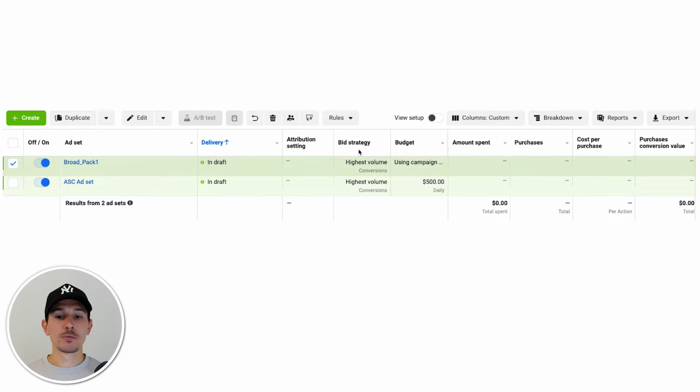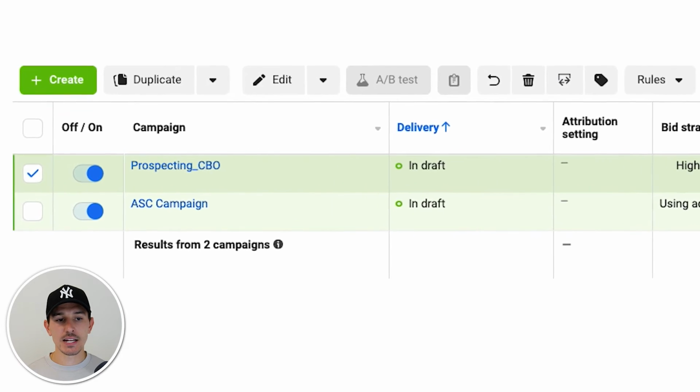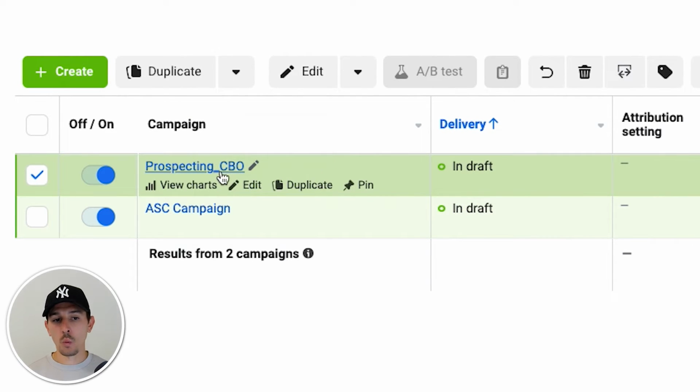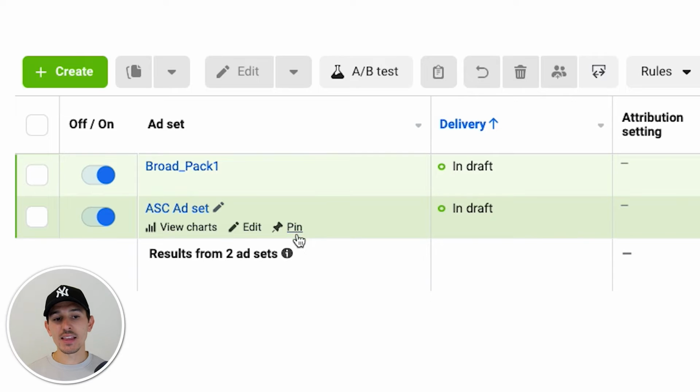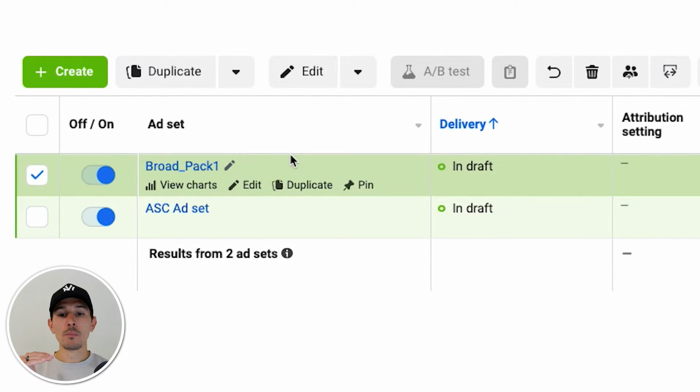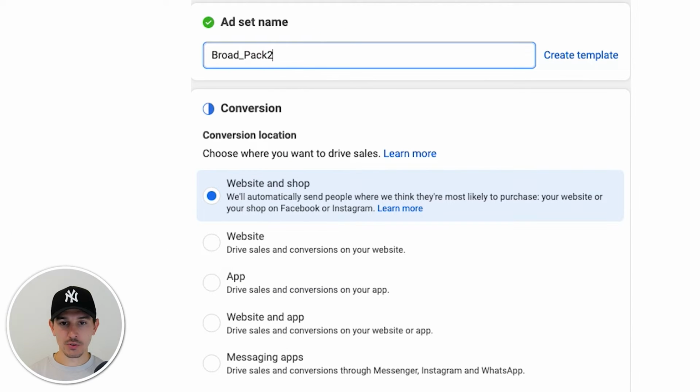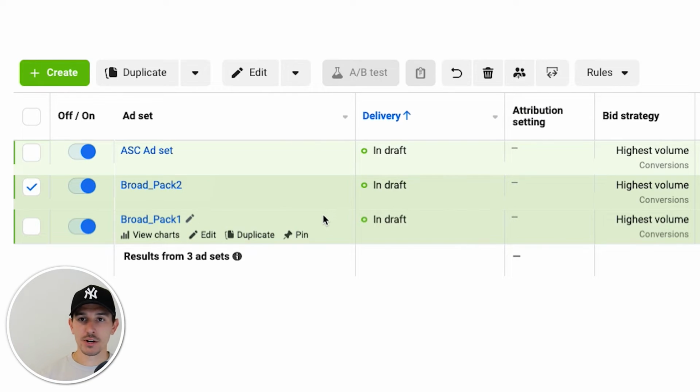That wraps up the very first part of the structure. You are basically setting up one ASC campaign. You're setting up one prospecting CBO campaign. And then within that prospecting CBO campaign, you have a multitude of broad packs of creative. What this means is if we go to launch a second round of creative, we just call this broad pack 2. And then we go to launch our third round of creative, broad pack 3. You should start with all your creatives in one single ad set. And then over time, as you get new creative iterations in, add them to pack 2, pack 3, pack 4, pack 5, and so on. It's going to create a tremendous amount of volume and scale in your account. And the only thing you're going to need to tweak to get more results is the budget.